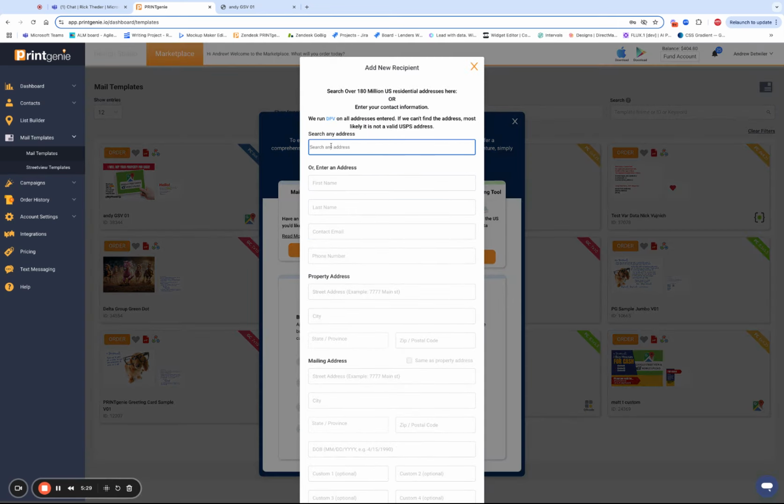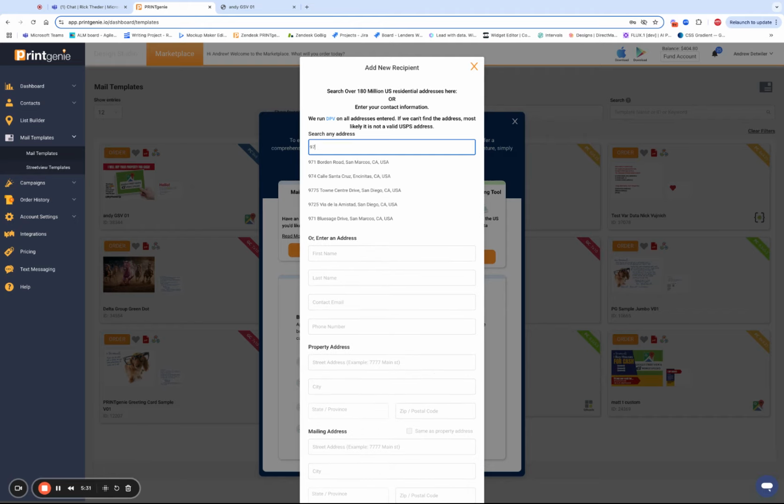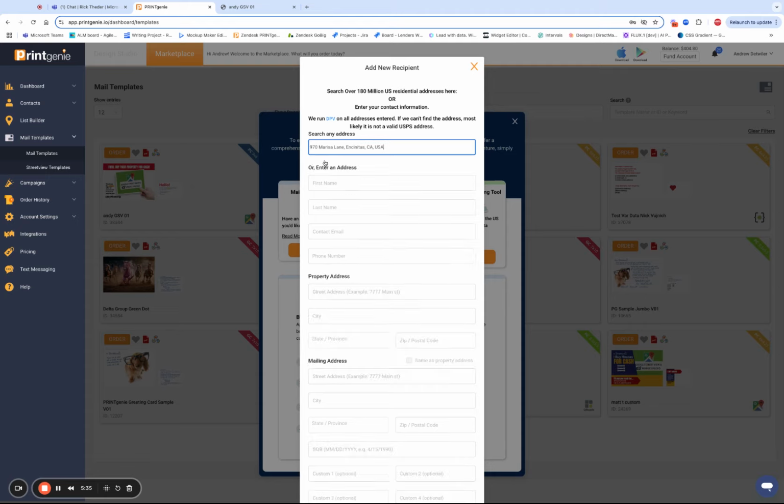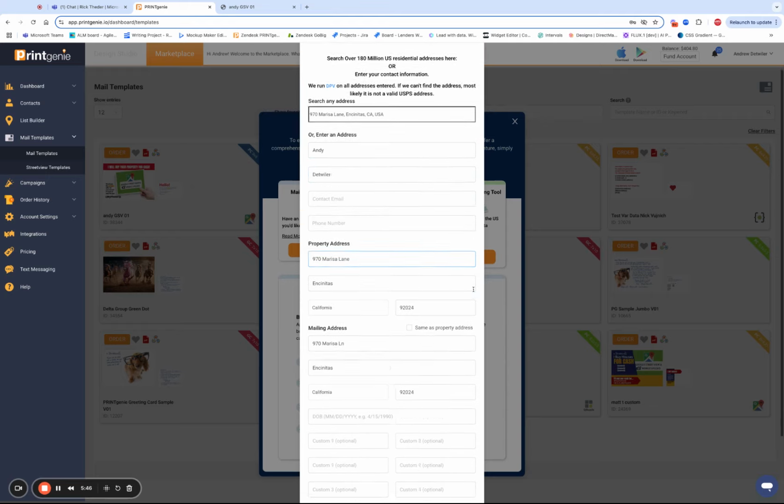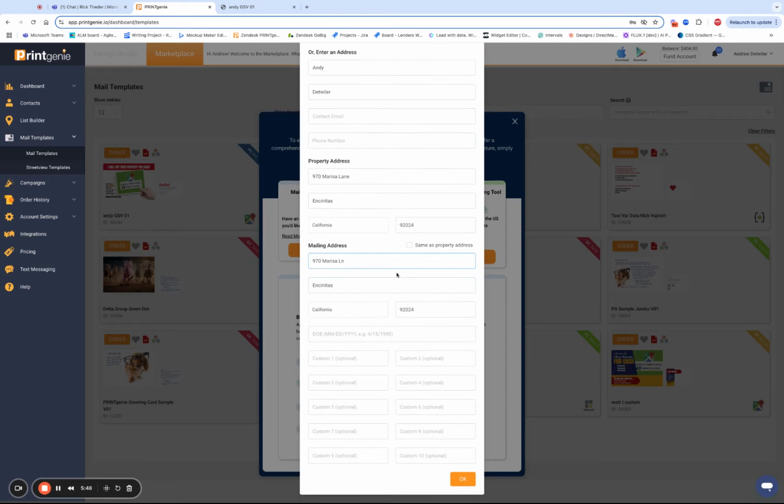And just in case you forgot, you can search your address. So obviously, I'm just going to type in an address, and it'll pull up all the Marissa lanes. There it is. So you don't even have to know the city and the zip code. It'll know it automatically. That's my name there. So let me just make sure it goes to Andy. And there you go. That's it. So what I like to do, though, instead of mailing it to my address, I'll mail it to a rental that I used to own. So here we go. It'll go there, and I hit OK.